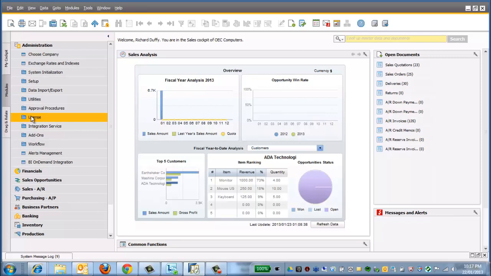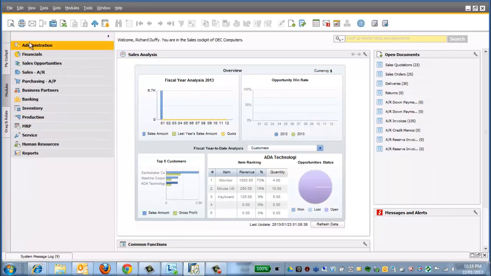So, I've got a user who's called Bob. And Bob has just left the company and he's been replaced by a user called Carlos. So what do I need to do? Well, I don't want to delete Bob, but I do want to take his license and reallocate it to Carlos. So how do I do that?